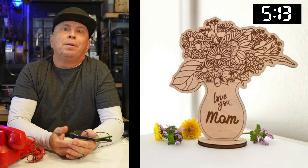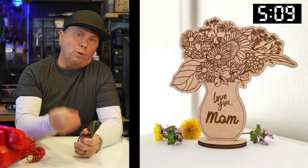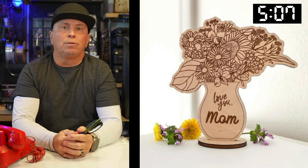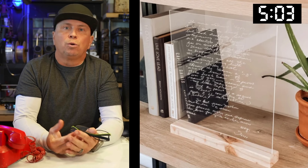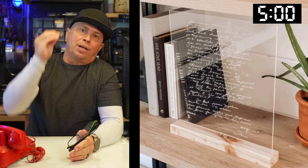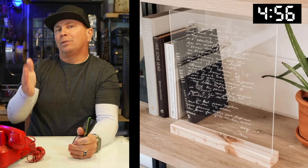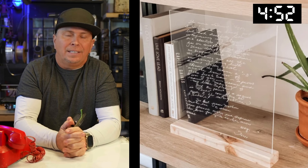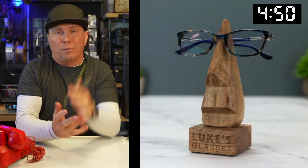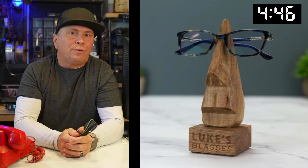For flowers — if you don't want flowers dying or you want to get ready for Mother's Day — this is something you can make and sell on Etsy as a custom order, or make it for your own mom, wife, or partner. If you want to memorialize something or do something cool with a letter, this is a way — in a piece of acrylic — to take a letter someone wrote you and preserve it. Maybe something someone sent you who is no longer with us.